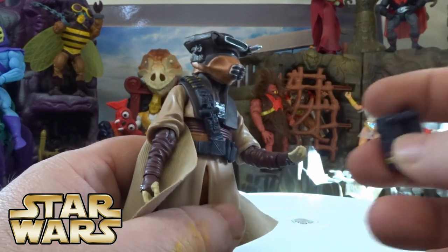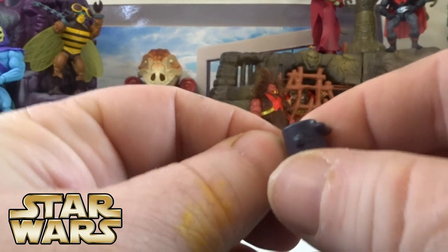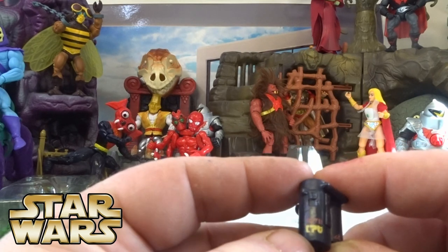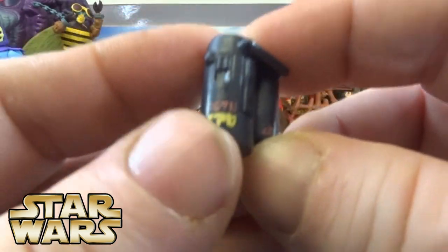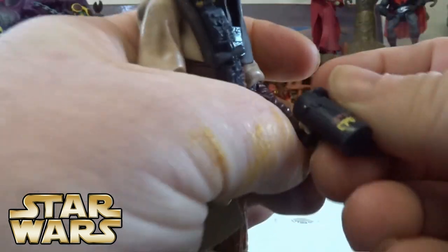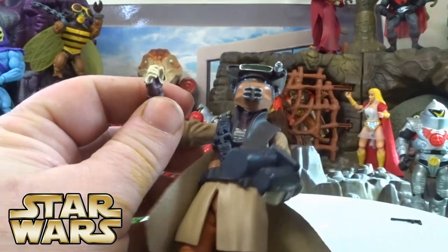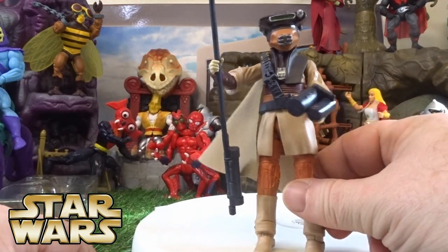She also comes with this little gadget. Now I can't remember what this is, as I haven't seen the film in such a long time. It's got like little lettering on there, which I can barely read out, but maybe you'll be able to pick that up. And it's got like a little peg. So I don't know whether it would just fit in a hand, like so. And then she comes with this big long staff, which fits in the other hand.